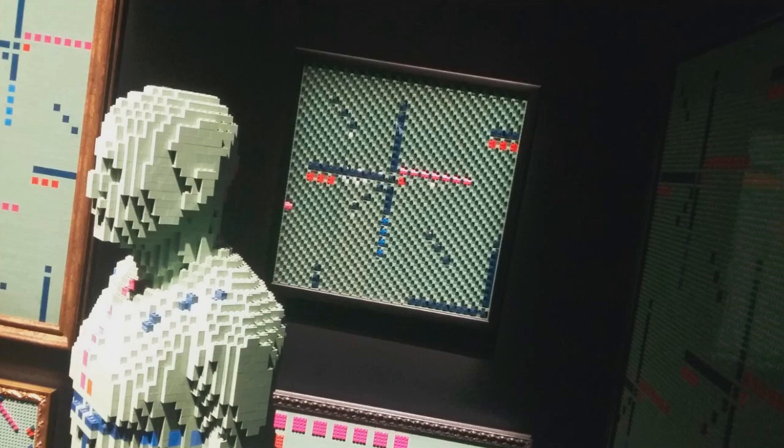Now, I want to focus on this one in particular in the far corner here because in person, this thing was crazy. It was so weird to look at, and for a good little while, I could not figure out exactly what was going on, because there actually was a rope around this display, so I couldn't get up close and personal. At this point, I am fairly certain that all of these are sloped pieces, and it just captures light and shadows in such a strange way. I don't think it's showing up very well on camera, but again, if you move left and right, it just boggles your mind, and it's amazing to me that it is so simple, but so incredibly effective.